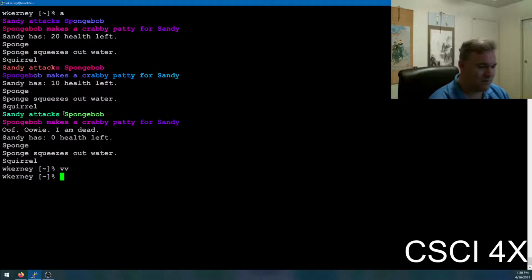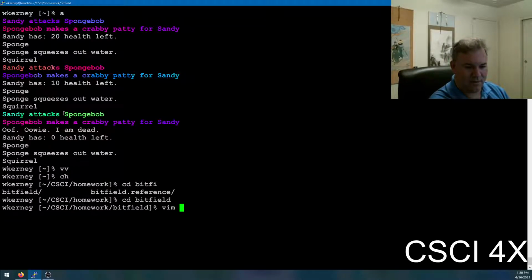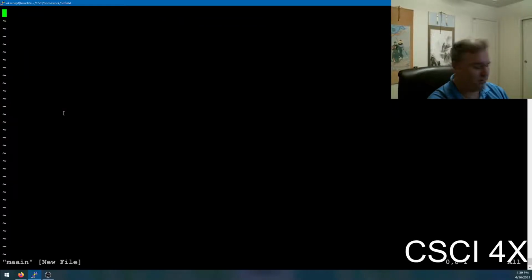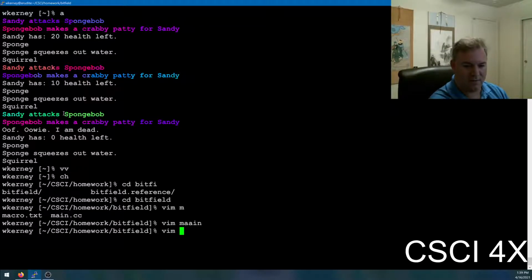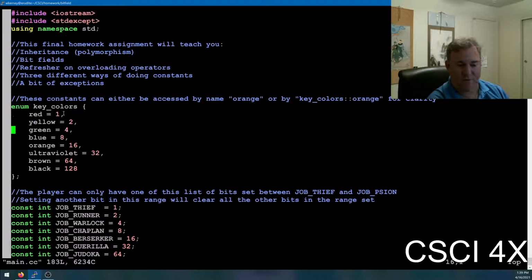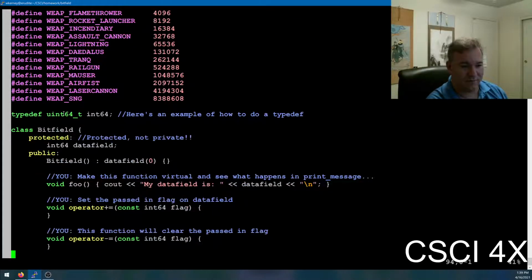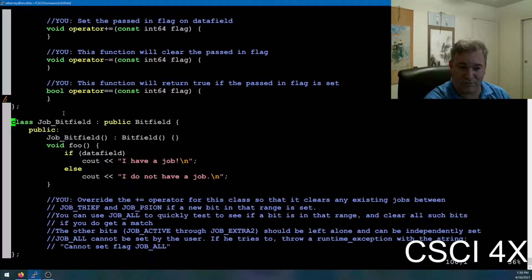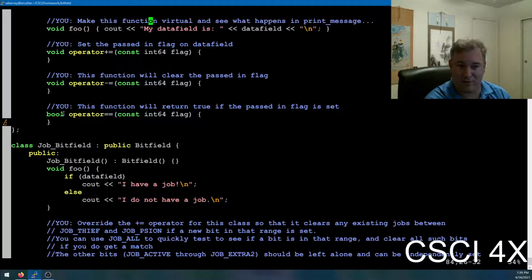Your homework assignment has become C Bitfield. So there's a little bit of inheritance in here. You've got a Bitfield class that is your basic boring Bitfield, and then the job Bitfield inherits from Bitfield, and so you don't have to rewrite these functions. Hey, cool, it's a good use for it, right? So if these functions work, you don't have to overwrite the ones that work. The ones you do need to overwrite, you overwrite, but the ones otherwise you just leave them alone. You don't have to copy paste.